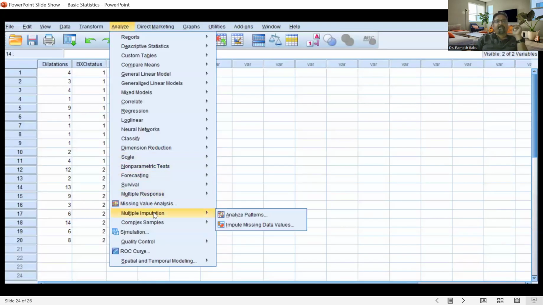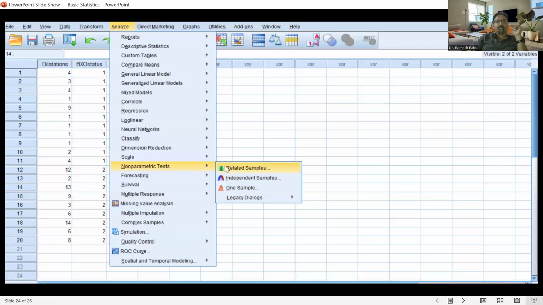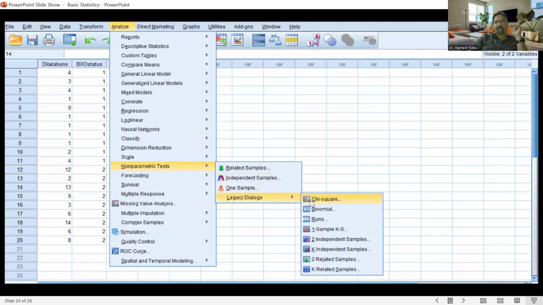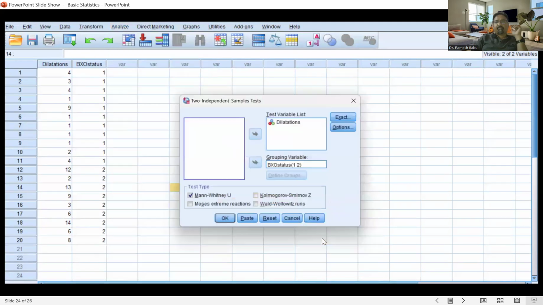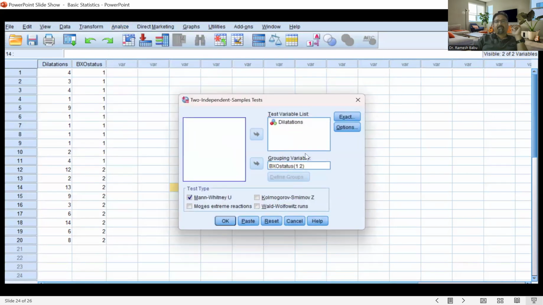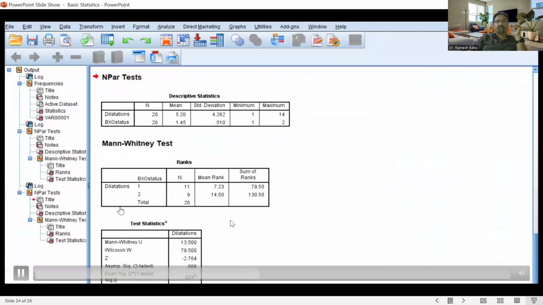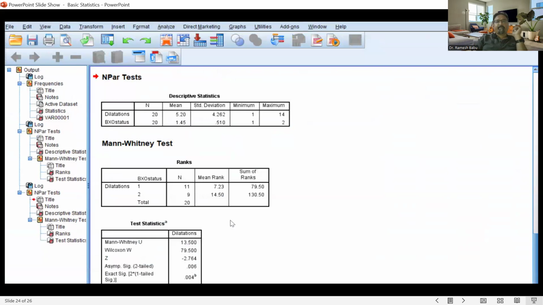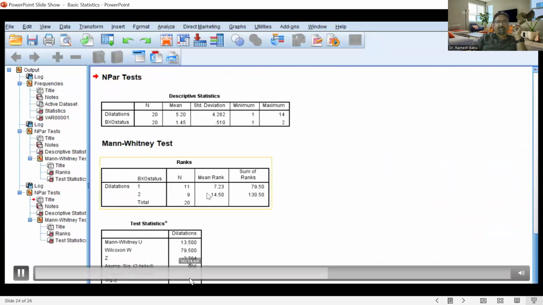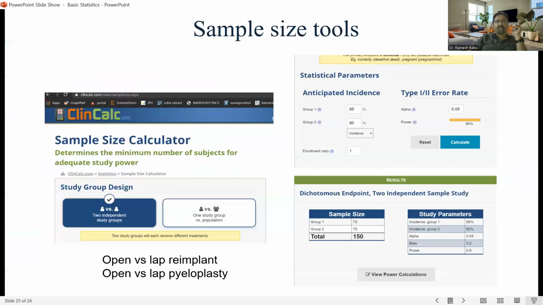So we copy the data here and then go to non-parametric tests, and they are independent samples. So we go for independent samples, Mann-Whitney test, and then test variable, grouping variables. Each one is divided into group 1 and 2 here. So group 1 is BXO and then non-BXO. We put it in, we get the Mann-Whitney, and we also get the significance at the bottom end. So here it is significantly different. So that is about the Mann-Whitney test.